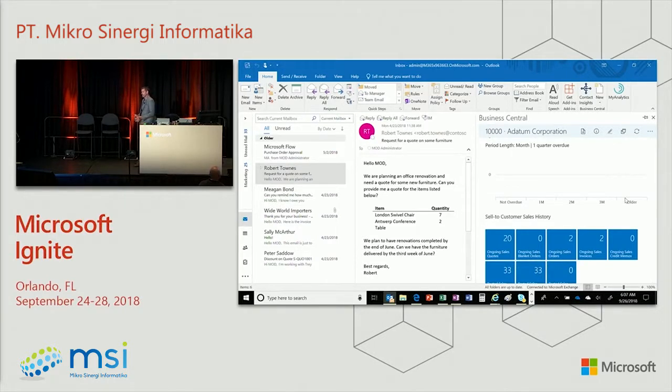So if you can imagine what you would normally do, in this case this is a request for a quote. If you got a request for a quote in an email from a customer or prospect, normally you would do what? And don't say go to a Word document and type in some stuff. You might go to some other solution, log in, authenticate, look up the customer, and then potentially start your process.